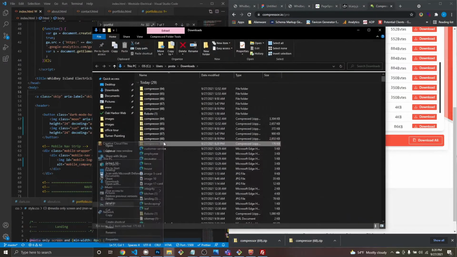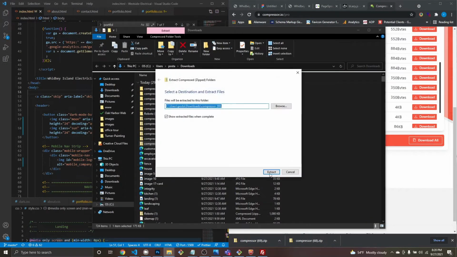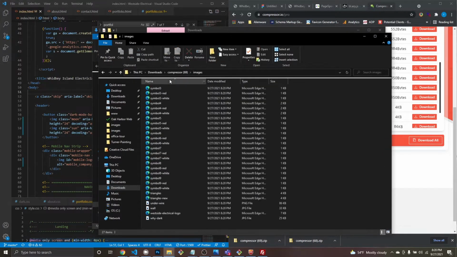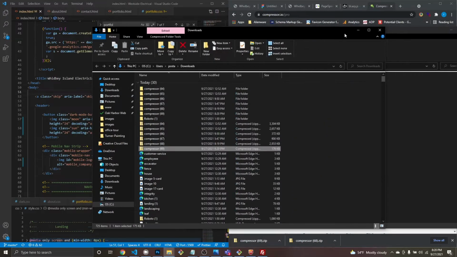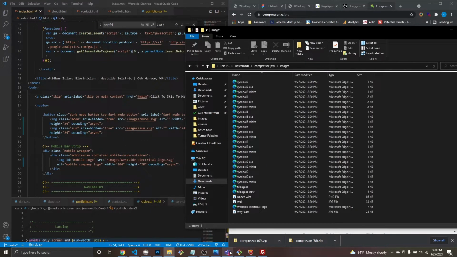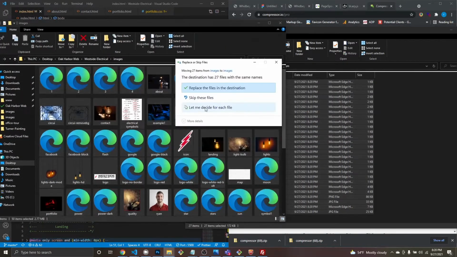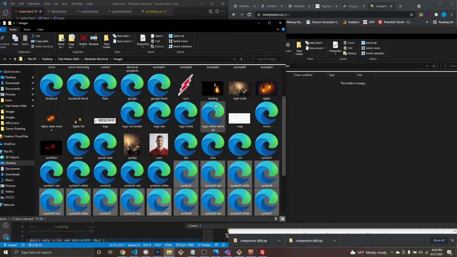Show in folder, extract all. There's that. And images. There's copy, drop, boom. And now I've just compressed all of my images.